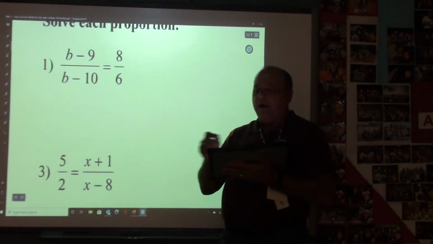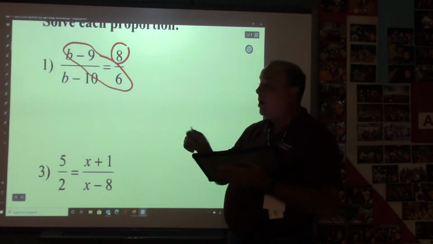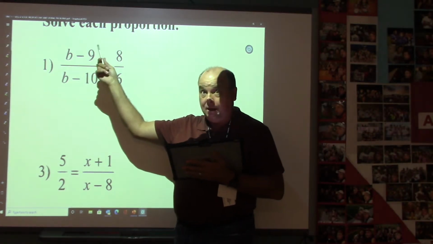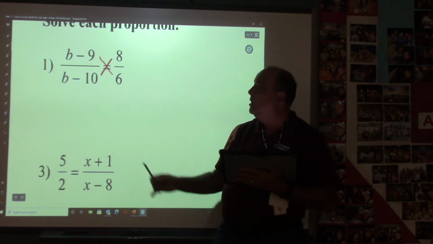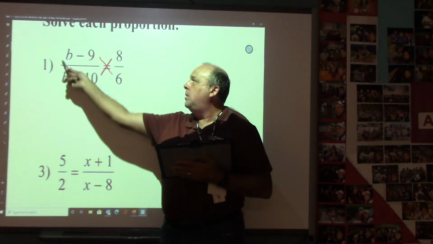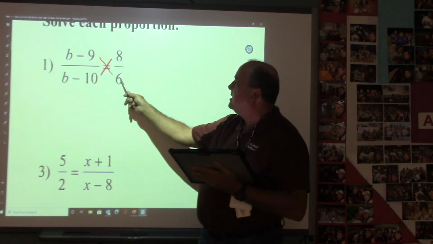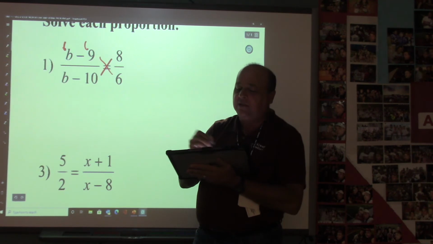Okay, in junior high, you might have done the butter or the box, right? Remember doing that, the bat and the ball? This won't work because there's 2 B's, right? So we can't do that anymore. So if you want to, you can put an X here. So I'm going to take the 6 and multiply it by this, and take the 8 and multiply it by this. So I'm going to take this 6 and distribute it to both terms. If I want to, I can put a little bitty 6 up here.